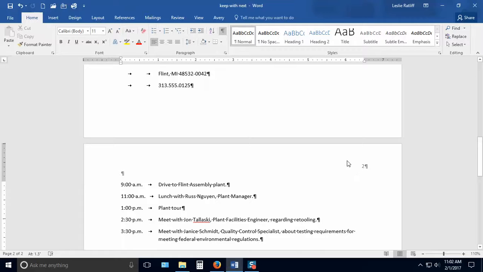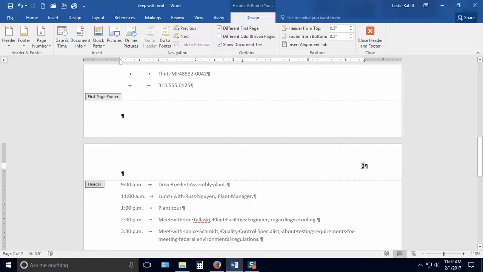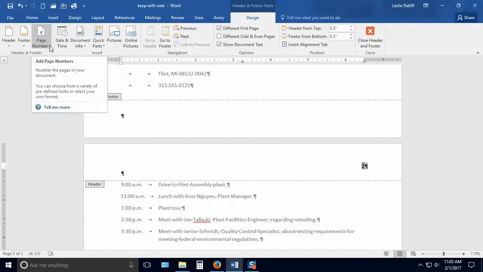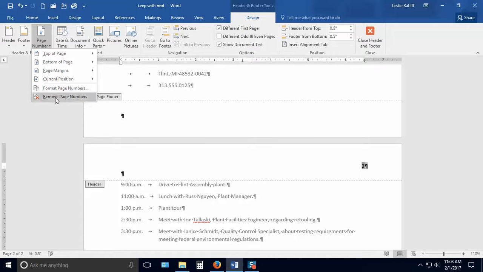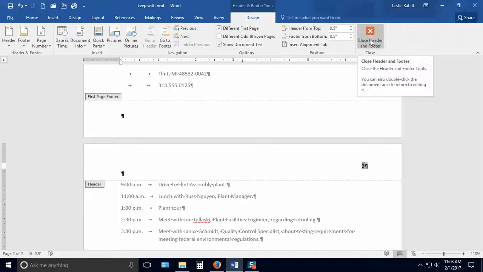It is in gray because the page number is not part of the main body of the document. The page number is located in the header area of the document. Now, if we want to remove that page number, all you need to do is double click on it and drag across it, and you can hit the Delete key and then it will go away. You can also go to the page number in the header footer area over here, and you can remove it that way. But it's just as easy to drag across it and hit the Delete key on the keyboard.